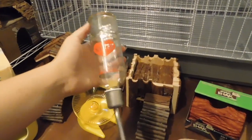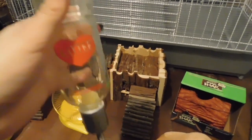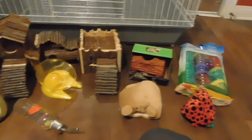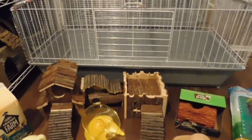I also got her a glass water bottle that's going to be hanging on the inside. The reason for glass is because since I'm going to be putting it on the inside, I don't want her to be able to chew through it and eat the plastic and then cause a hole and all the water to spill out. So, yeah. That's everything that's going on in her cage, and I'm going to set it up right now and get her in there. I'm super excited.